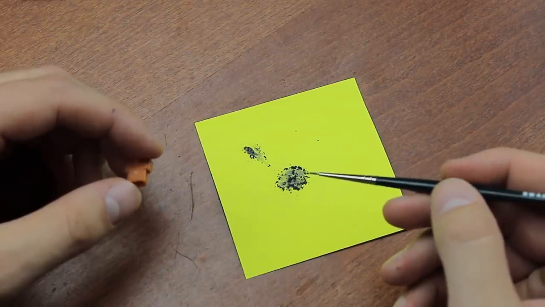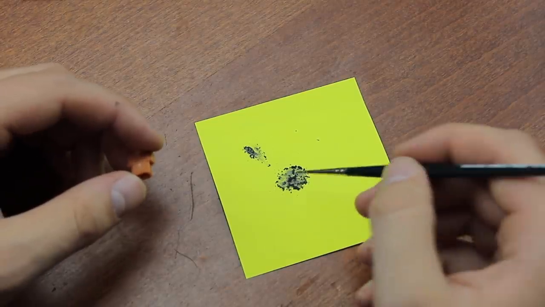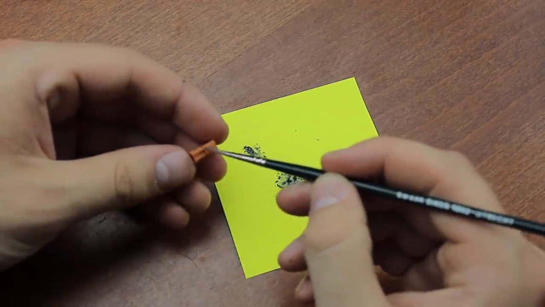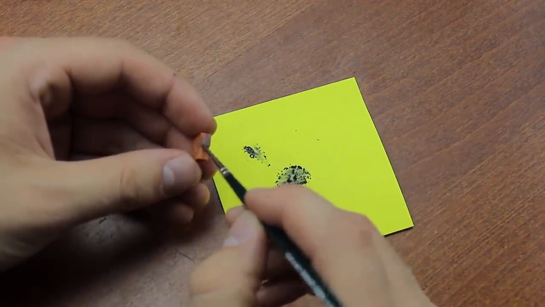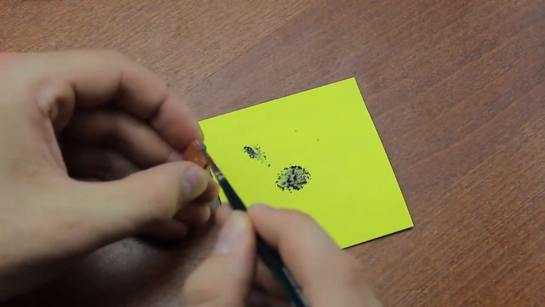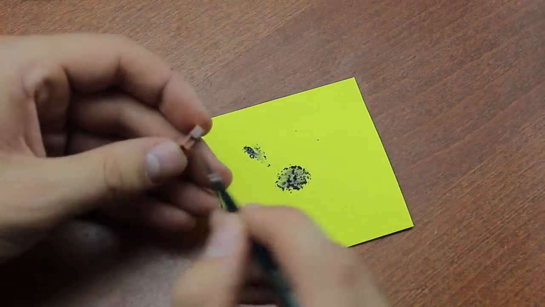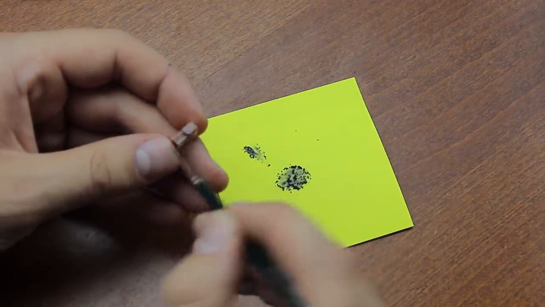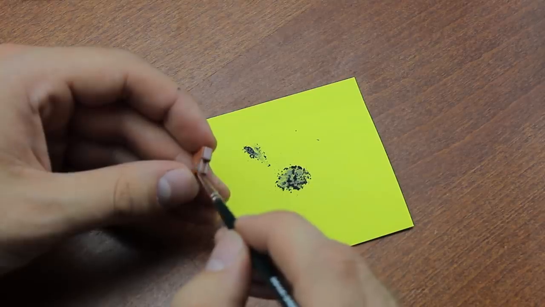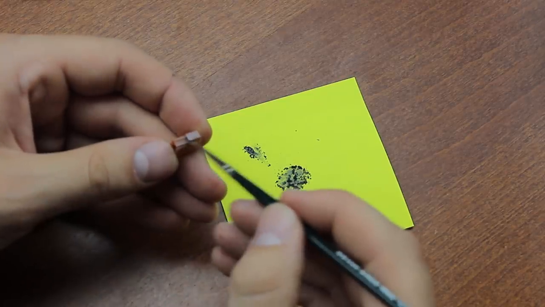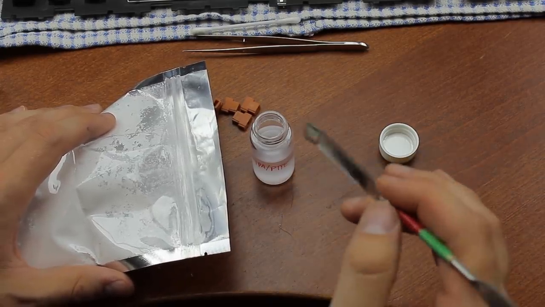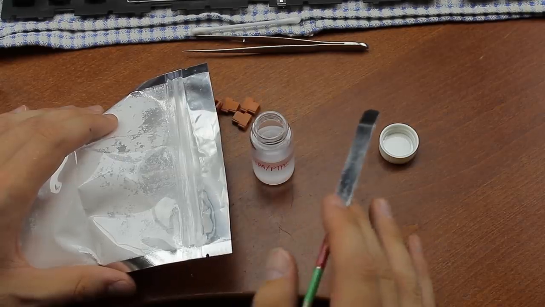For dry powders like dry molybdenum disulfide and tungsten disulfide, the ideal application involves a thin coat that essentially fills up all the scratches and holes in the plastic. Powder loosely put in the parts will quickly displace as dry lubes aren't bound by anything, so you'll want to maximize the amount of van der Waals forces acting on your lube particles. Try to create a polished thin mirror of sorts on your material, rubbing it in with the brush and taking off everything that doesn't stick. This is pretty easy because everything that doesn't stick falls off very easily. Although I found that the tungsten disulfide sticks really nicely to the sliders just on its own, the dry PTFE really doesn't. Almost everything just comes right off.